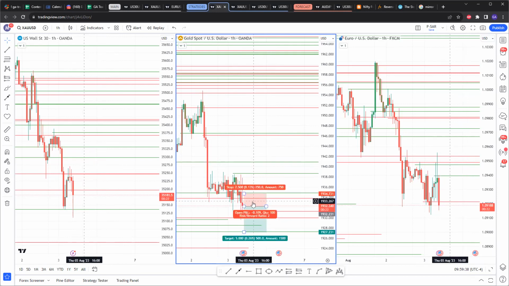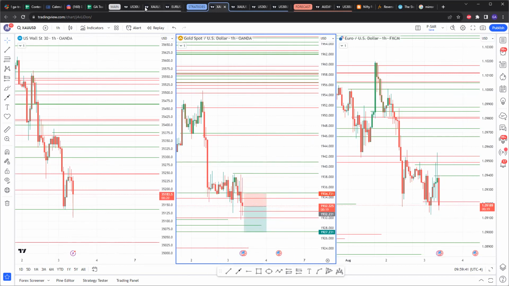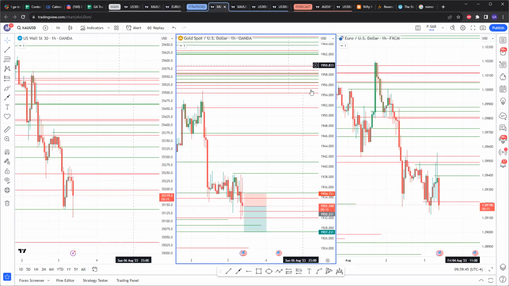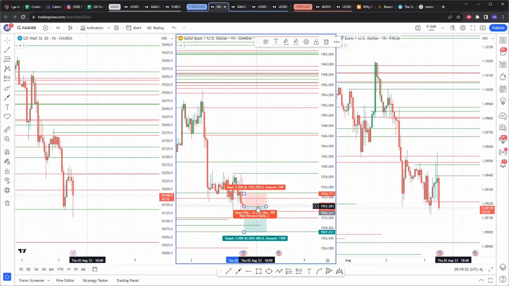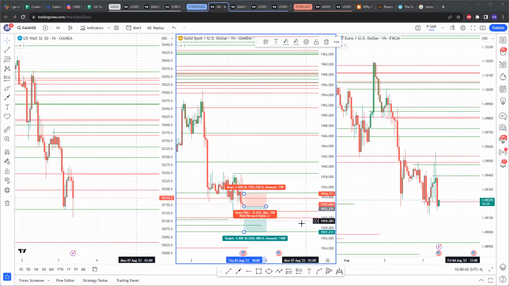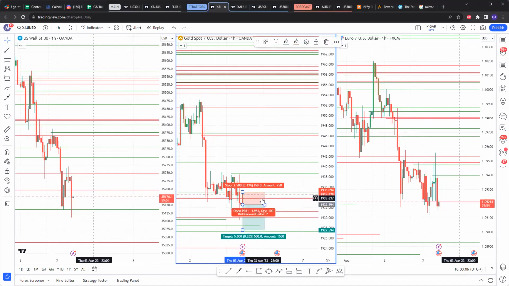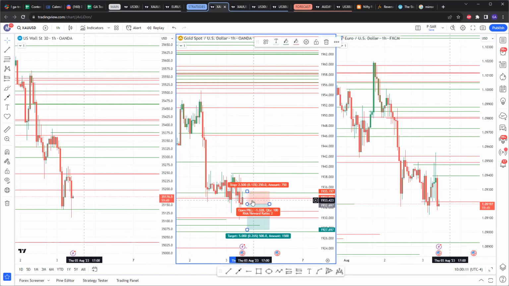And then I look for an entry. We are getting an entry here on the hourly time frame. So there's that entry on gold. There's this entry here on US 30. For me, I'm taking the gold entry, and I am waiting for it right now. So 25 pips stop loss, 50 pips TP. Oh, and you can see that spike up. I didn't even get a chance to enter it, but I'll just wait for it down here.